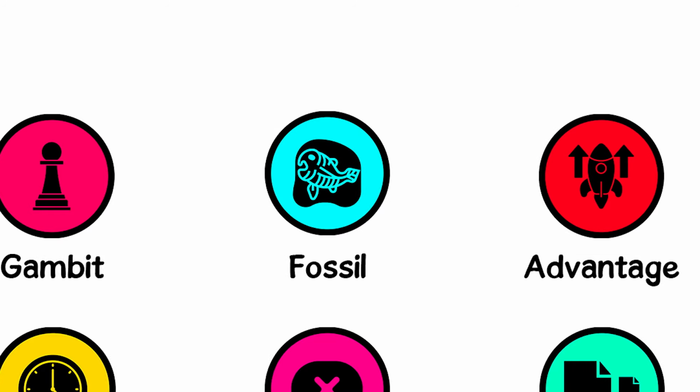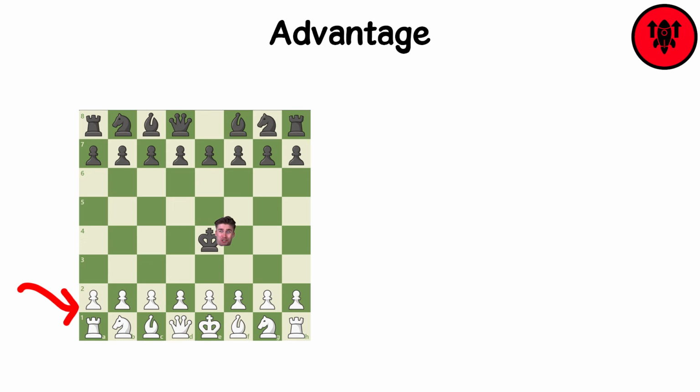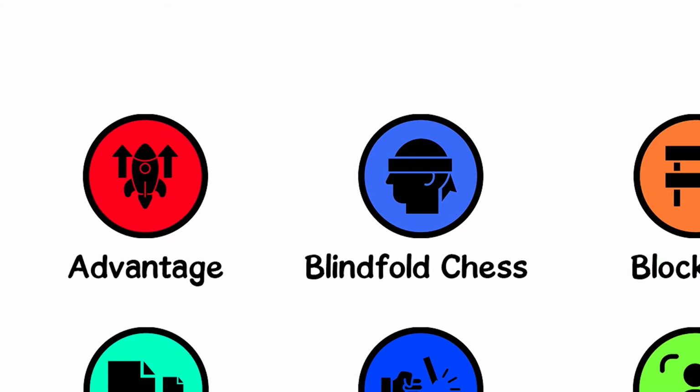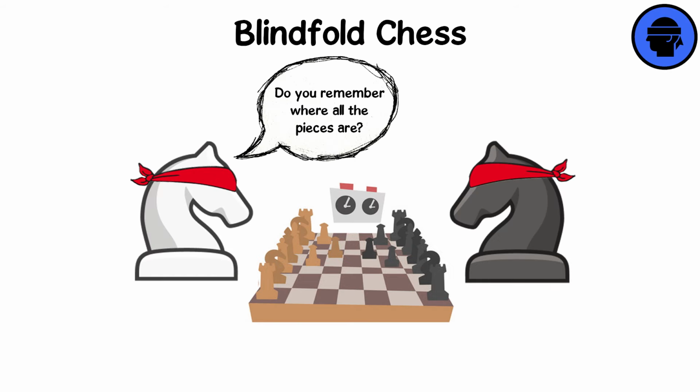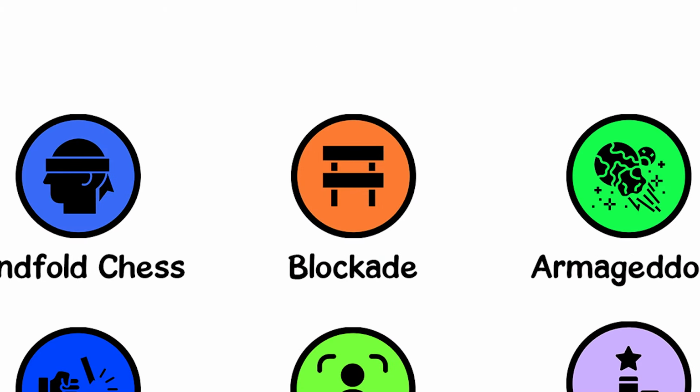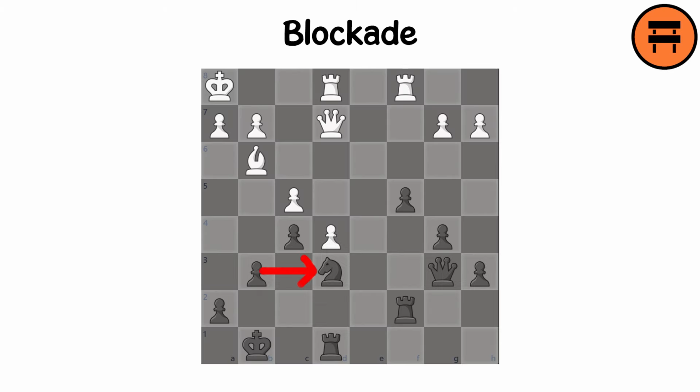Advantage. Advantage is a situation where a player has a better position or more material than the opponent, increasing their chances of winning. Blindfold chess. Blindfold chess is playing chess without sight of the board, relying on memory and visualization to make moves. Blockade. Blockade is the strategic placement of a piece in front of an enemy pawn to prevent its advance.